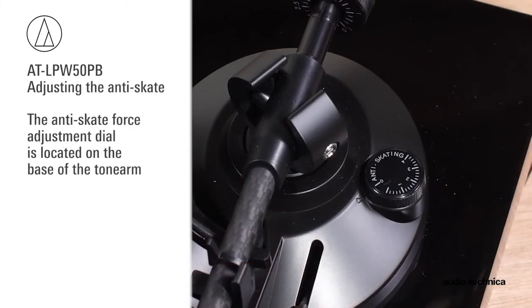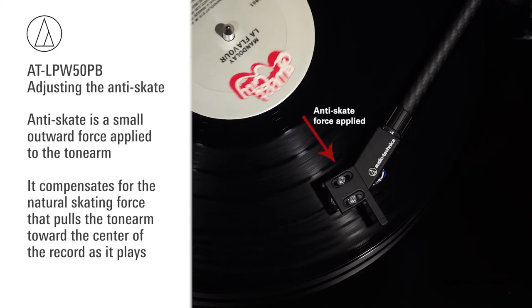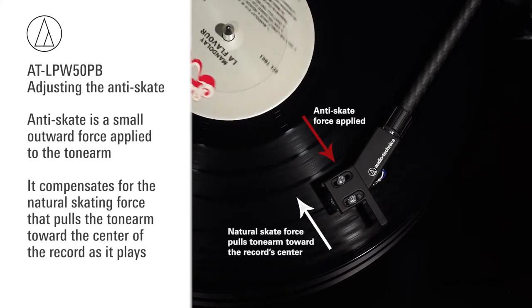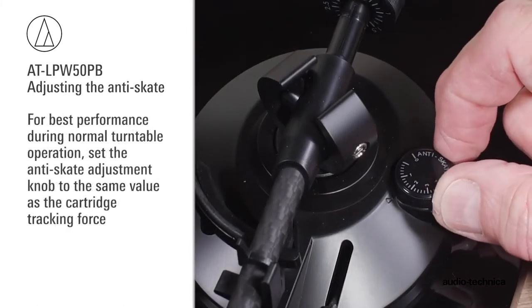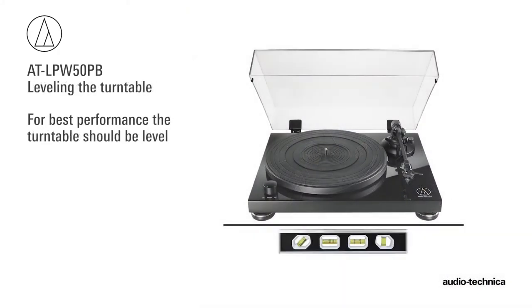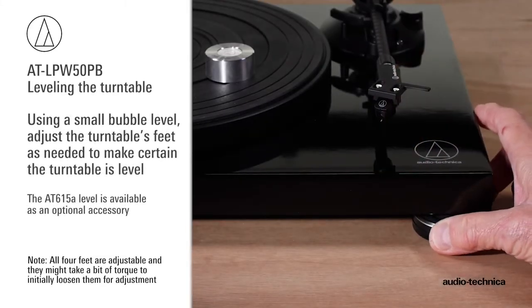The turntable has an anti-skate force adjustment. This small outward force is applied to the tone arm and compensates for the natural skating force that pulls the tone arm toward the center of the record. For best performance, during normal operation, set the anti-skate adjustment to the same value as the cartridge tracking force. For best results, the turntable should be level. Using a small bubble level, adjust the turntable's feet as needed.